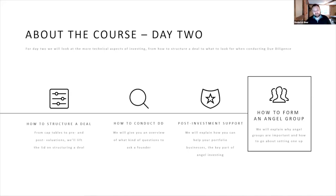Then we're going to go into how to conduct DD. So, you know, due diligence on average, I think the average investor spends 20 hours of due diligence. So it's not going to be a 20-hour session. There will be breaks between each of these modules as well, by the way. It'll be more of just chatting through, breaking down the areas of due diligence into kind of 4 or 5 key areas, and then talking about some of the things you could be looking into to try and make sure that there's nothing nasty, no skeletons in the closet waiting in there. So we're going to have a look through there.